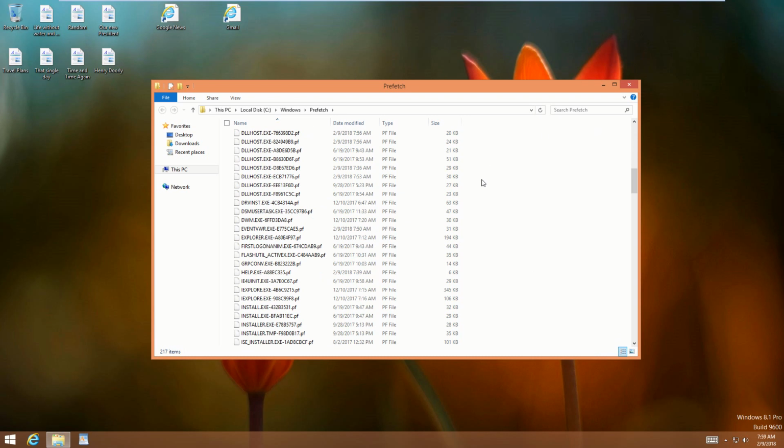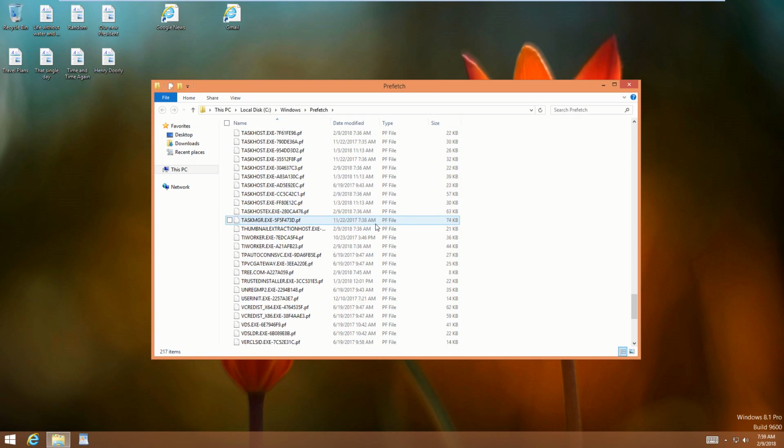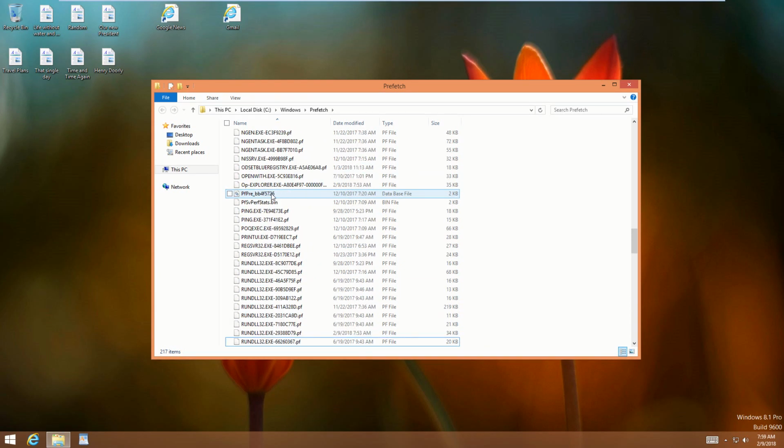Actually, I have a quick correction. These are not drivers. These are the programs that Windows puts in here to help us start up a bit quicker. For example, I just noticed that the Scammer Rolls pop-up was in here earlier. I get this confused with the other folder that I can't think of the name of.